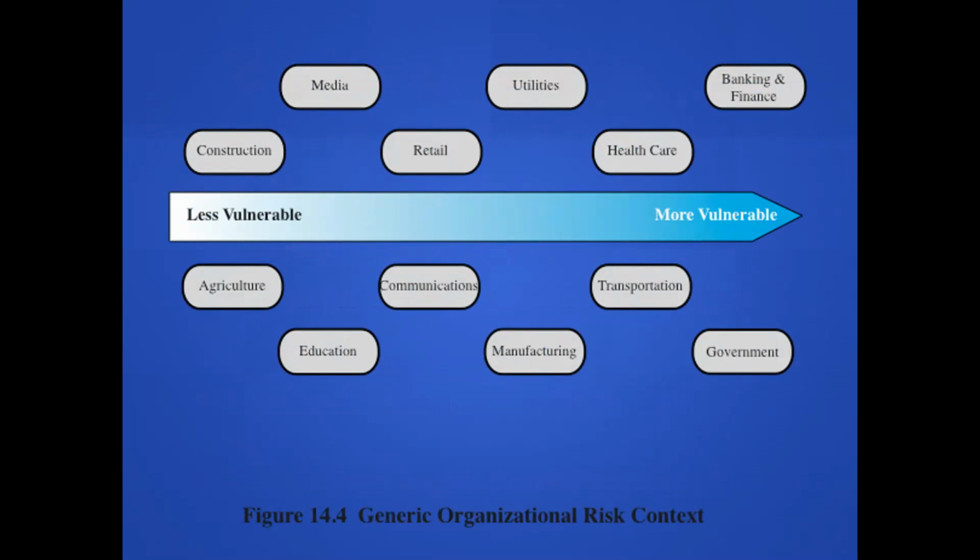From the point of view of the legal and environmental requirements, several industries differ in the risk context. Organizations that are less vulnerable are like agriculture and construction. You don't hear much about somebody hacking some tomatoes. Media and education are also less vulnerable. Then you have the industries that are much more vulnerable, like banking and finance, healthcare, transportation, the government, and so on. Depending on the organization you work for, you have to find where you fall in this range, and that's going to determine your context, the laws, and everything that influences you.